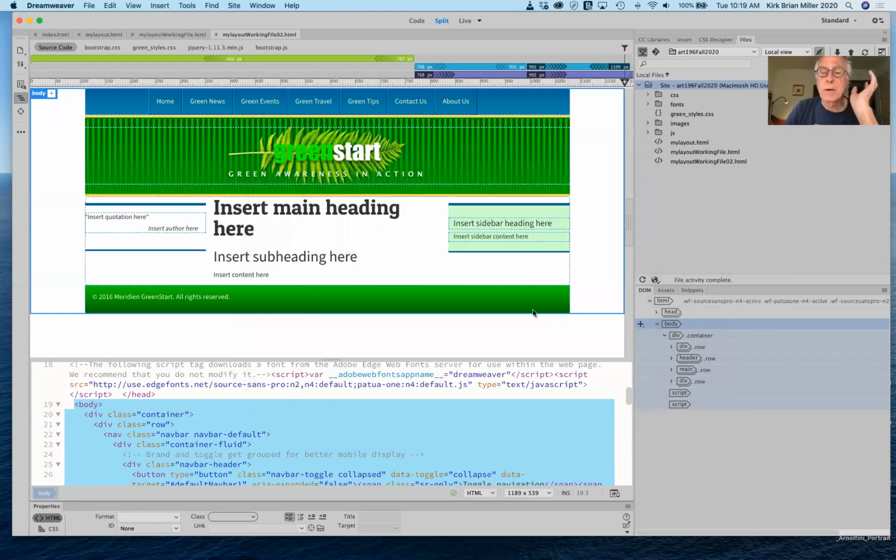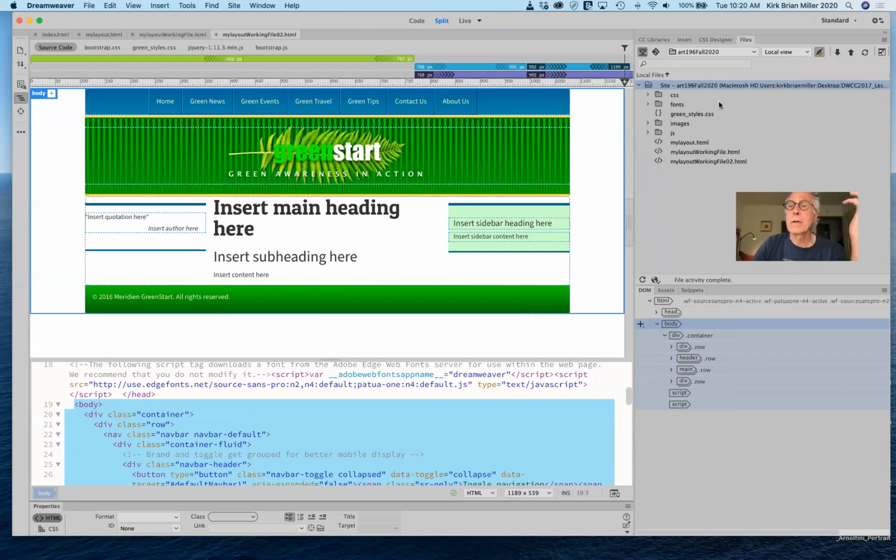Now, once that information has been put in and it's saved and I have been assured that the connection to the server works, I'm ready to upload my files. So to do that, I'm going to come over here to the right, make sure that you have files selected, and you should see for your site all of the files that are in here. And you'll notice that this is not saved as an index.html. So that's what I'm going to do now.